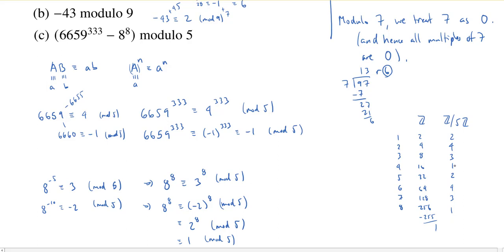So I actually notice I get a nice periodic pattern. If this had been 88 instead of just an 8, I would have said, okay, how many of these are in the pattern? Oh, there's 4. Oh, cool. 88 is a multiple of 4, so 2 to the 88th is also 1 mod 5. What if it had been 2 to the 87th? Well, you just go back 1. You go back 1 to the 3.